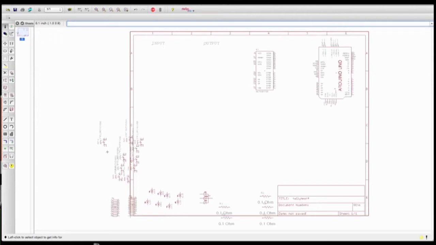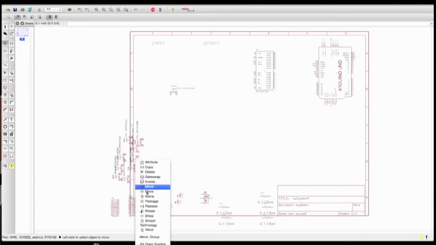Now I need to start moving my stuff around, and we're going to move things in groups. So let's look at one button first. We're just going to move one button, and you see it's kind of turned sideways. That's fine if you like the button to go sideways. I like a push button to be pushed down, so I'm just going to flip it around 3 times, and there we go. So that's switch 10. But if I want to move a group of things, I make sure I'm in the move. And this works for everything, not just move. You click in this area right here, define a group, and you drag around the group, just like that.